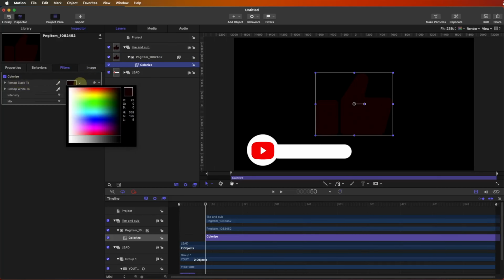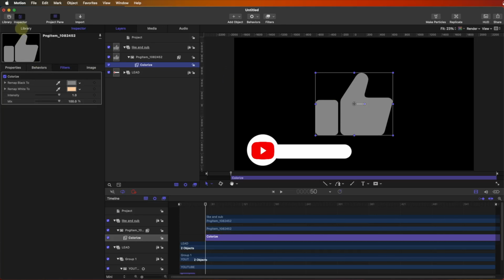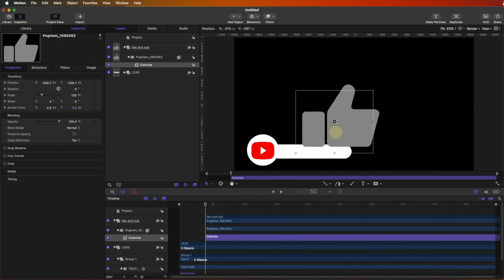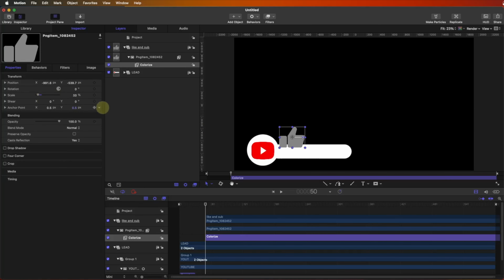We're gonna change it to the gray. And we're gonna go to the live inspector properties, and scale it down, or you can drag it down to reach the size that you want.